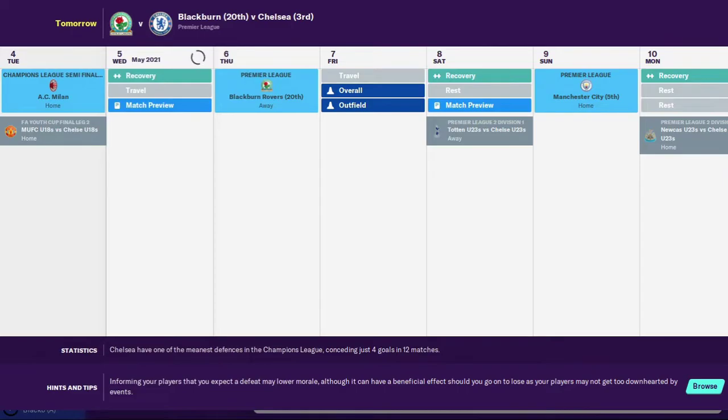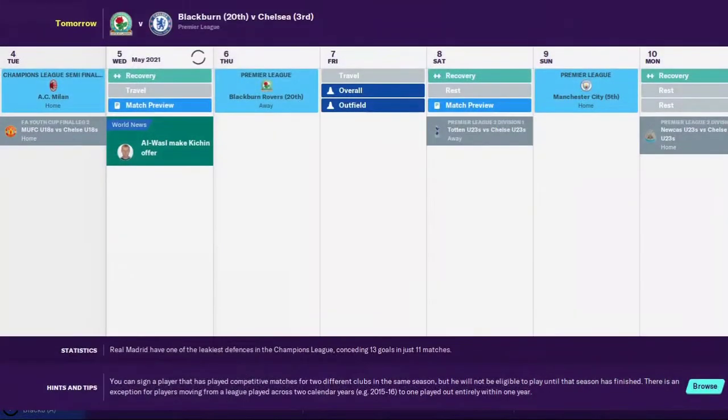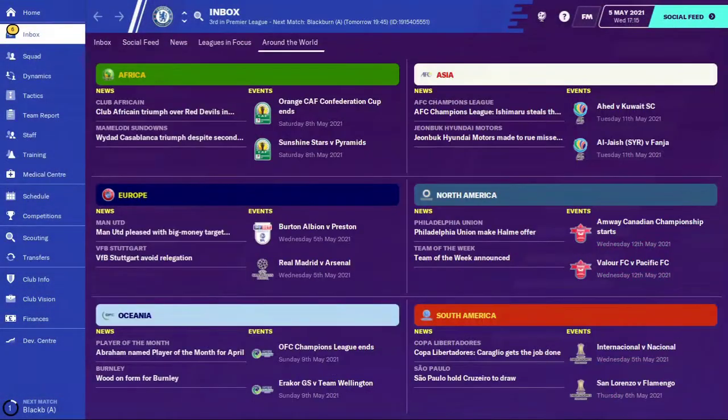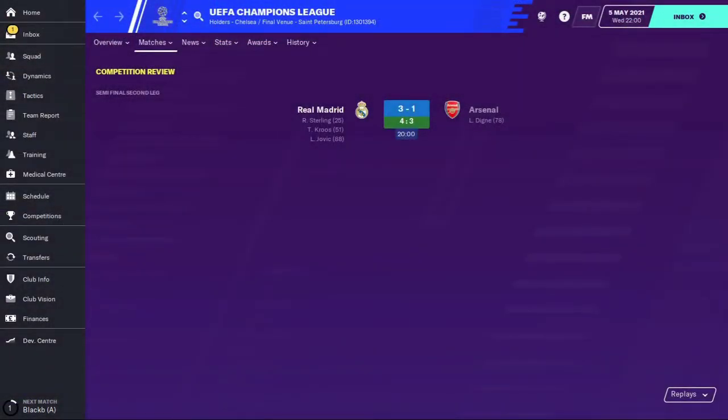Is it going to be Arsenal or is it going to be Real Madrid? I believe Arsenal were leading from the first leg. Let's have a look. Indeed, Arsenal 2-1 up from the first leg against Real Madrid. Who is going to be playing us in the final? It's going to be Real Madrid. It's not going to be an all-English final. For the 3rd season running, Arsenal fall at the last, and it's going to be Real Madrid.